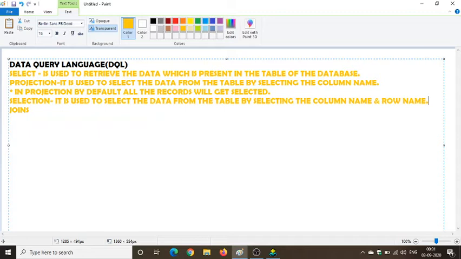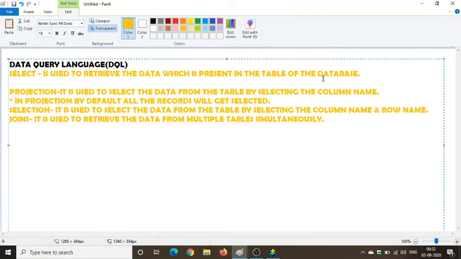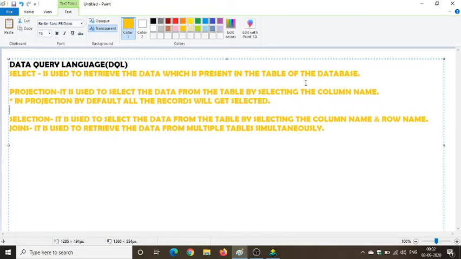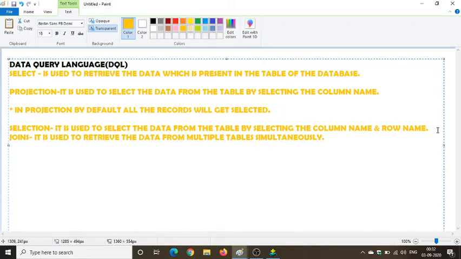Joins is used to retrieve data from multiple tables simultaneously. Let me give some spaces in everything so you guys can see, because it's all the same color I'm using.